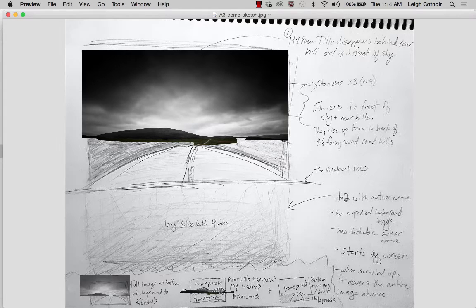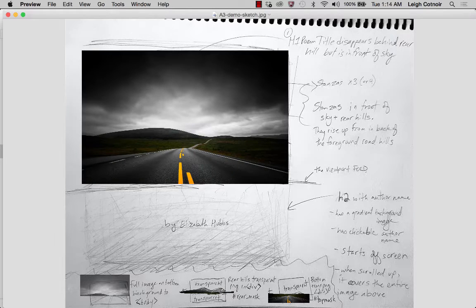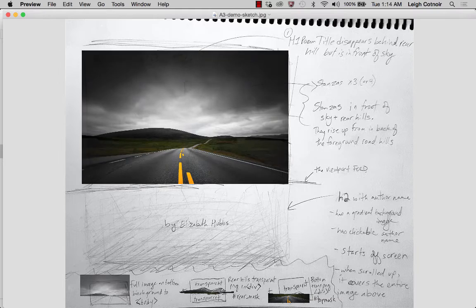So we made that. And then on top of that layer is going to be the top mask, or whatever we call it, that's going to have the roadway. All right, so we've created our layers of images now. And the other thing that we need to do is create a basic inventory of the tags that we're going to make. And sometimes I like to make little notes before I start getting into my coding.